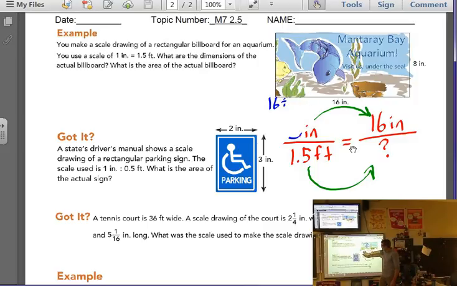Like if I made this 4, let's say every 4 inches on whatever you're doing equals 1.5 feet. Then to go from 4 to 16 is a multiplication by 4. I'd have to do the same on the bottom. I'd end up with whatever I'm looking at would actually be 6 feet. But that's not my scale factor here, so that's not what we have, but if it was, it works out the same way. Now, if I can't go left to right as easily as I want to, I can always cross multiply and solve that way.